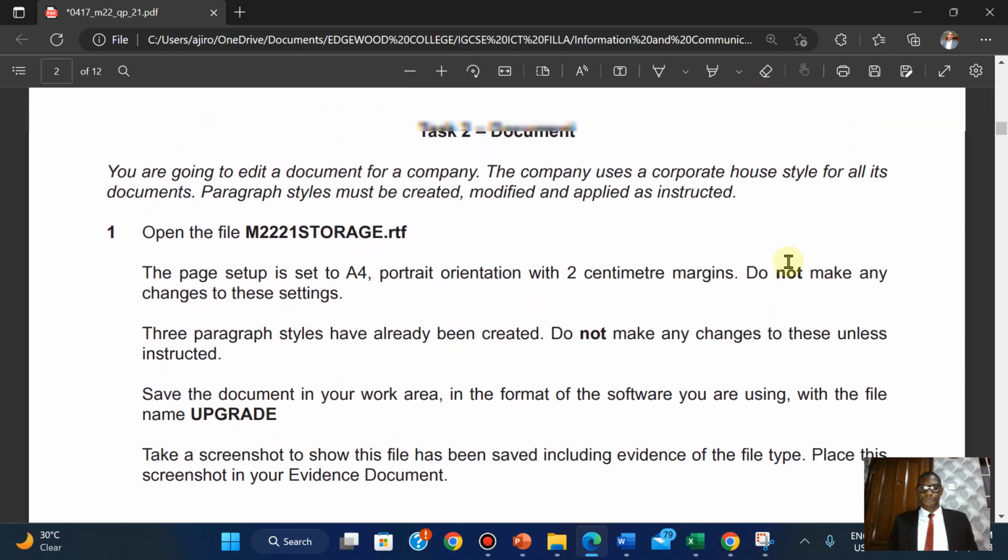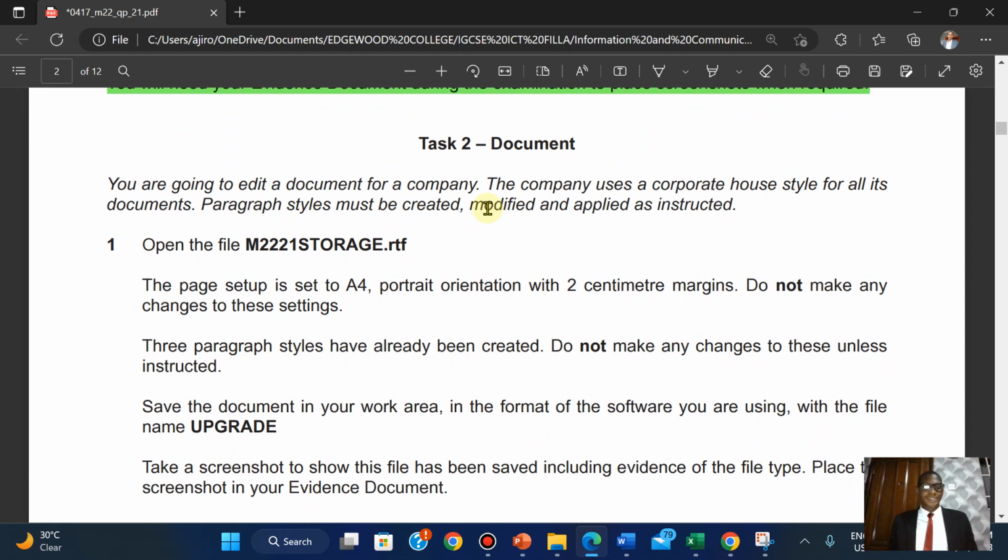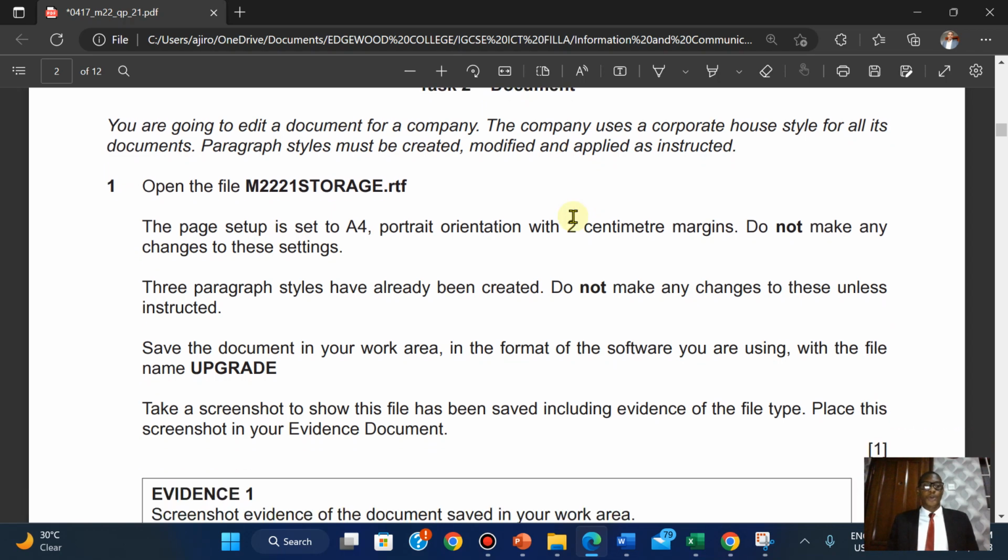Task 2. You are going to edit a document for a company. The company uses a corporate house style for all its documents. Paragraph styles must be created, modified, and applied as instructed. Open the file M2221 storage.